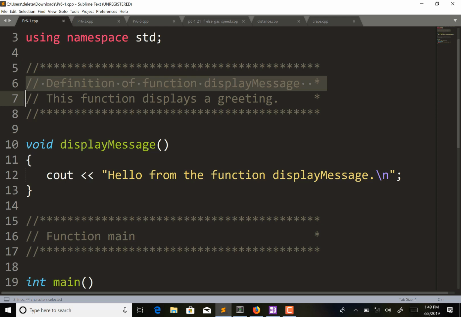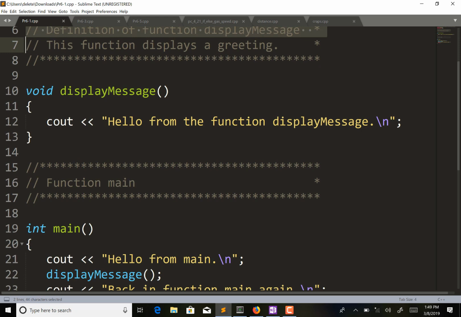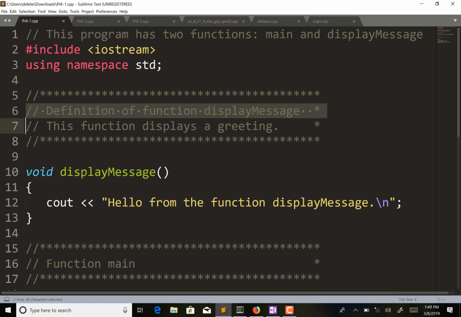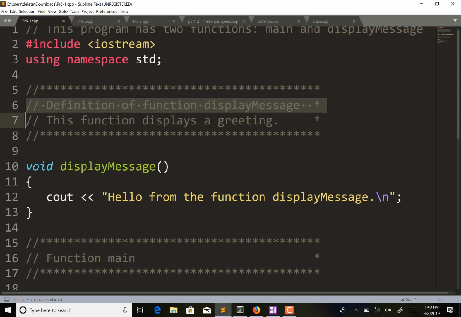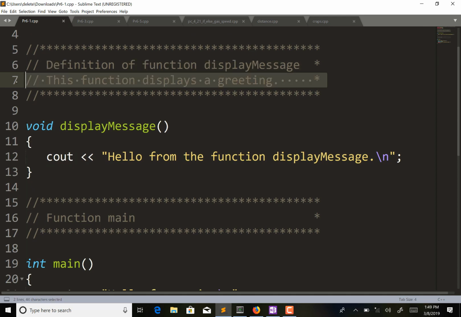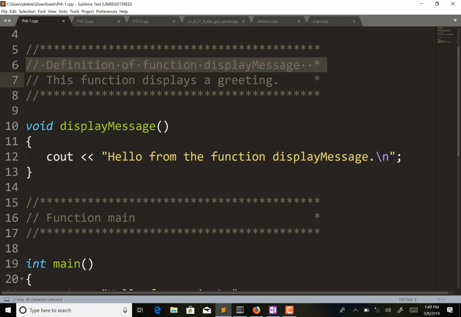We haven't really been doing this because we've really only had one function, the main function. So we've just been putting a comment at the top of our code that says what the program does, and that's really saying what the main function does. But now we're going to have more functions, so we're going to want to comment before each function specifying what the function does.